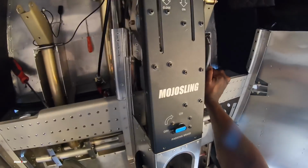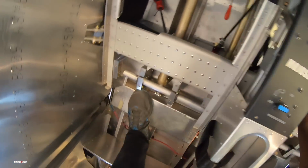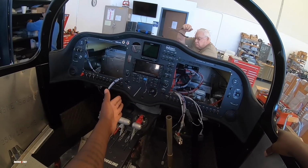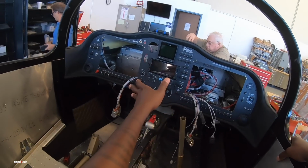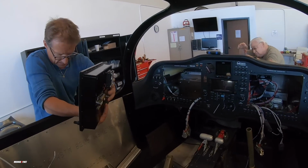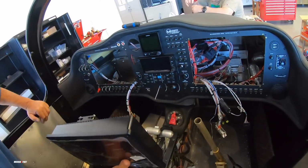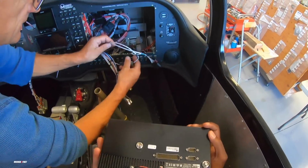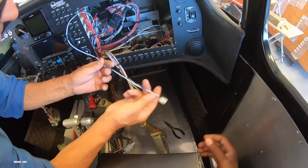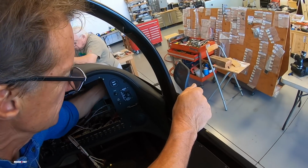All right, I hope these things don't come loose easily. So we want to make sure everything is tucked in. So guys, we went from the middle, and now we're gonna install the big boys, which are the primary display, the G3X Touch. Just be very careful not to bump or drop it, but I want you to install this. So you grab that. All right, let's put these bad boys in there. This one is gonna go, I'm just gonna connect it. It goes in the back of the ELT.